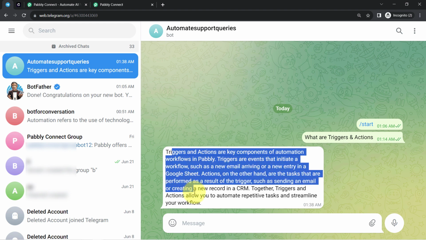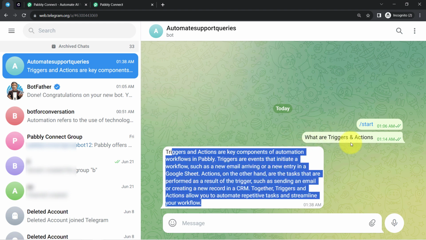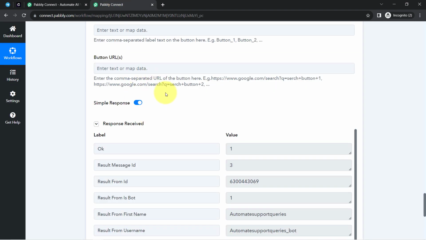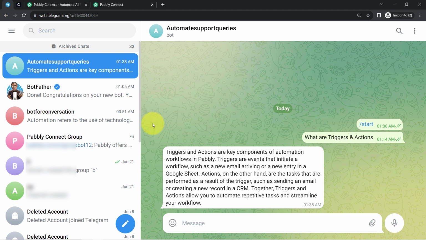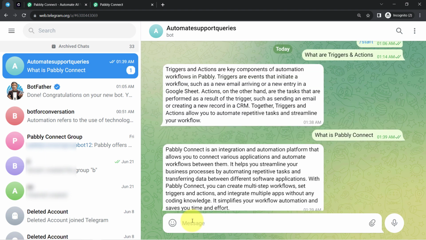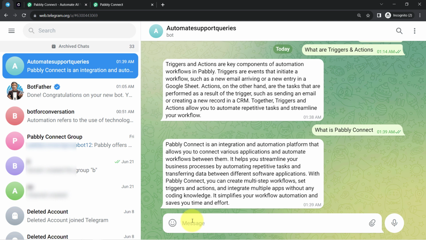So did you notice how the answer of this trigger's action has been generated and sent as a reply automatically? Now I have already set this automation inside Pabbly Connect, so I'm expecting that this automation, this chatbot, will work. Okay, so how about I ask one more question, something like, what is Pabbly Connect? Pressing enter. Let's wait for the response, fingers crossed. And did you notice we have received one more response, that too automatically.